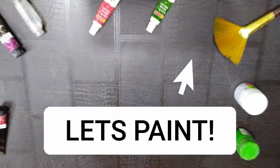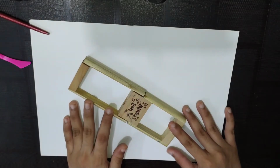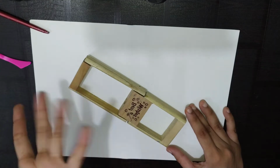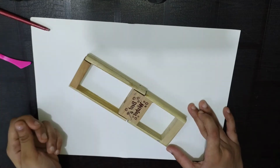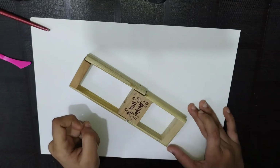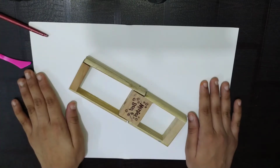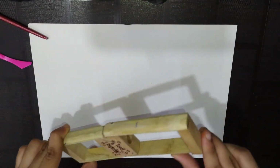My idea for this one is that I'm going to be painting it blue, light blue, sky blue, whatever, and then I'm going to be adding some little clouds with white color. Over here where it's written best wishes, I'm going to be changing it to love yourself or love myself, because it's my favorite quote. And yeah, let's start doing that.